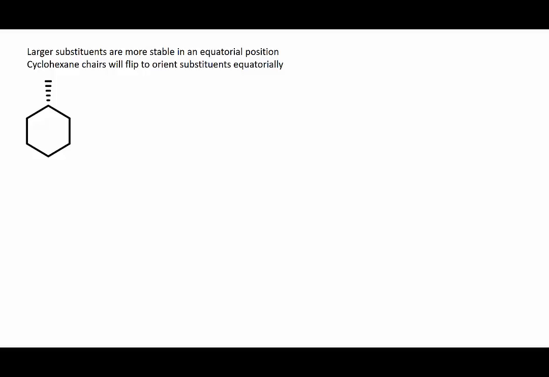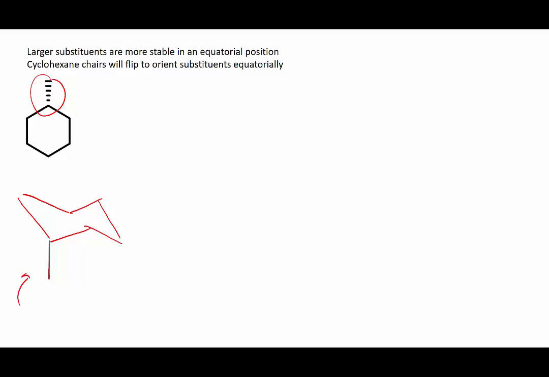So if we have this 1-methyl cyclohexane, let's go ahead and draw it out. You can draw either chair conformation that you feel comfortable with to start, and you can pick any carbon because there's only one substituent. So I'm going to pick this bottom left one because I like drawing axial groups. I think it's a little bit easier. If drawn like this, it's drawn correctly. This dashed line means that the methyl group is down, and that's how it's oriented in this case.